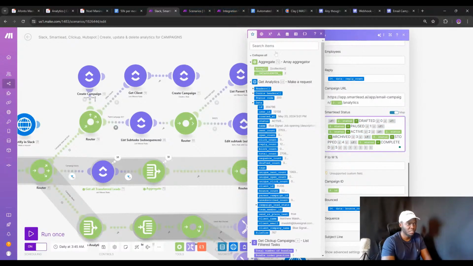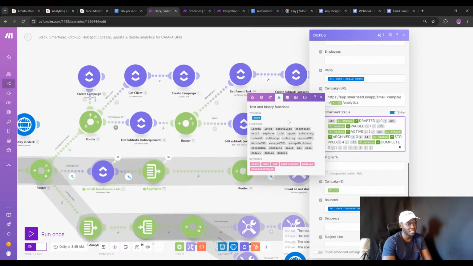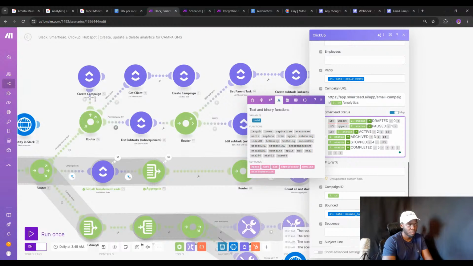One thing I do not love is the way that we've got this, if status. I mean, it has always been like that, but let's play it safe, right? So let's make sure that this is upper. This is upper.